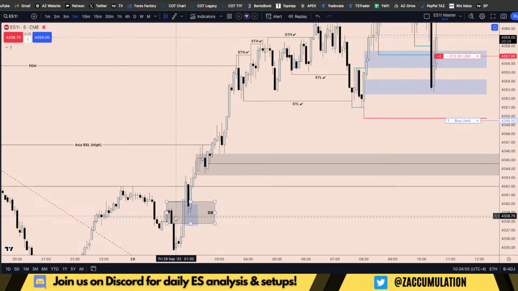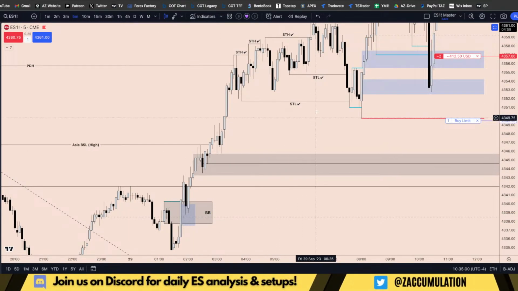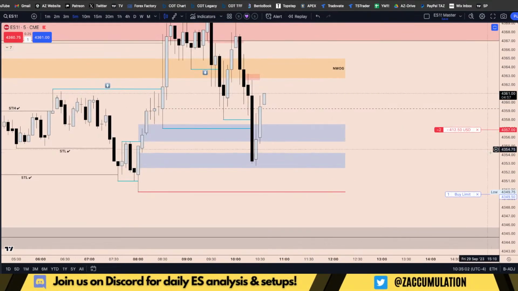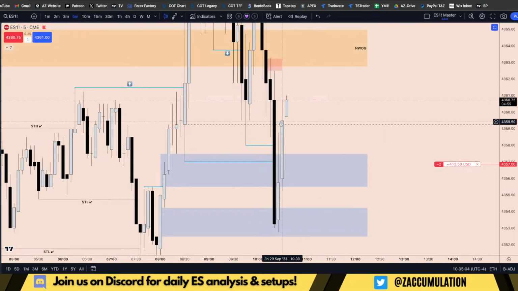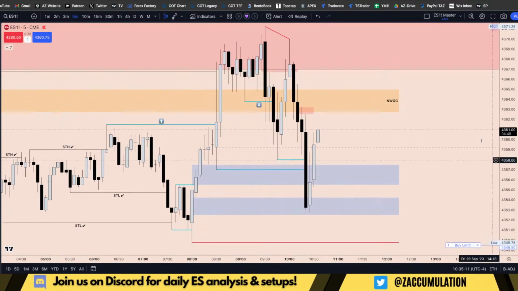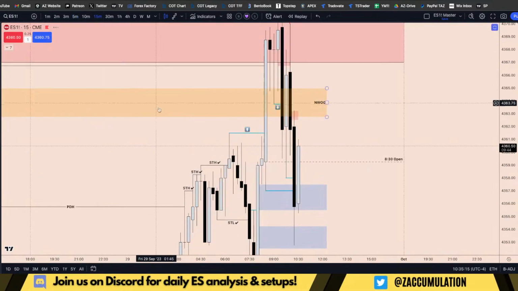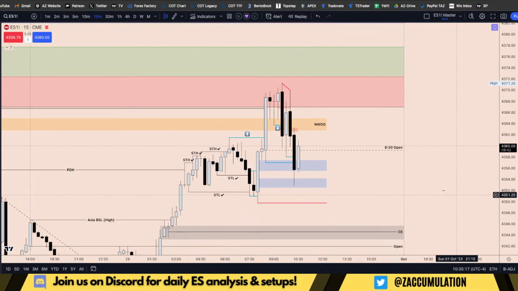Market structure shift, breaker block, bullish fair value gap right before 2 a.m., beginning of the kill zone. Right here we have it. Close above, open with bullish volume imbalance. This invalidates the entire idea of continuing to go short. This would right now be almost more of a buy to me, but it's switching too frequently for my liking.